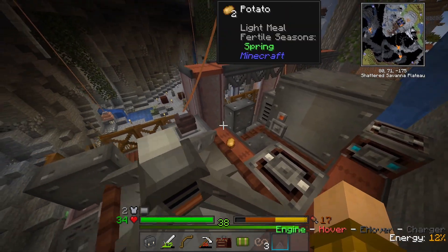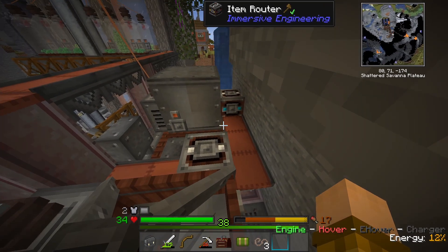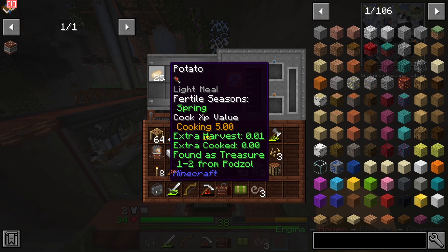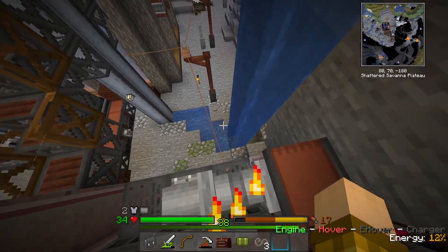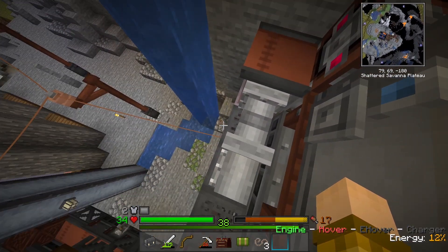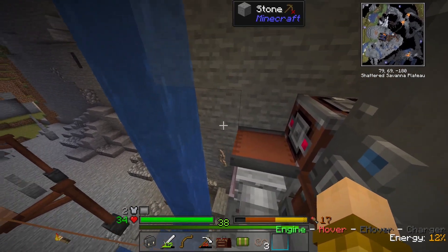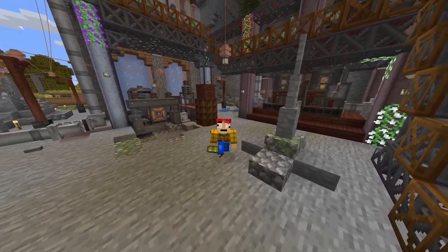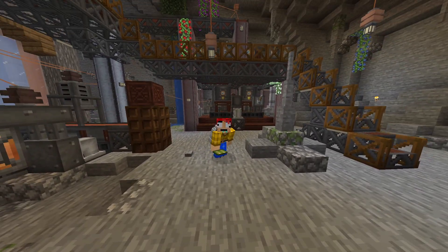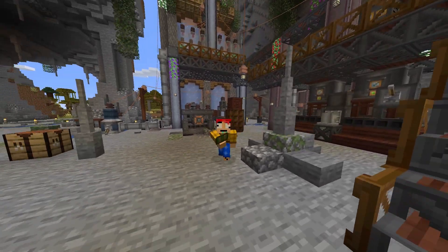Now if we take a look over here, what I basically have it doing is they go down here, the seeds and stuff — the industrial hemp seeds — will be thrown in here. And then the potatoes will just go over there and get thrown into the machine from the router here. Everything else kind of just gets thrown over here right now. We're mostly just getting that stuff, which is really good for string. So I'm going to set up a storage thing for that, I think. We are really struggling to keep up here by the looks of it — all the machines are out of energy; they ran out instantly as soon as they started getting potatoes and seeds and stuff.